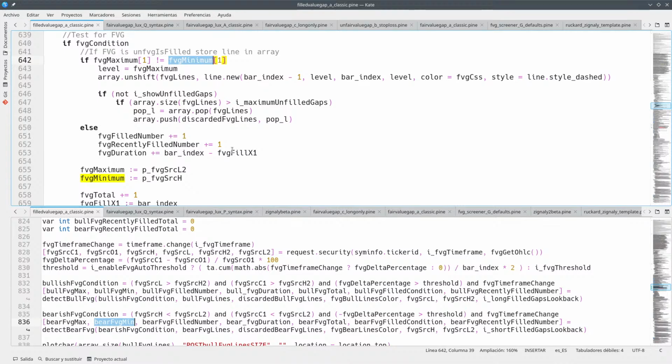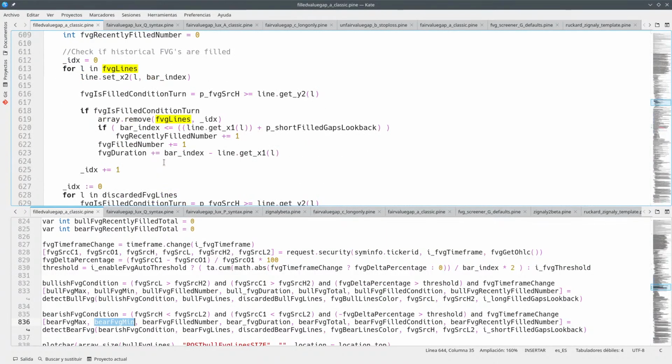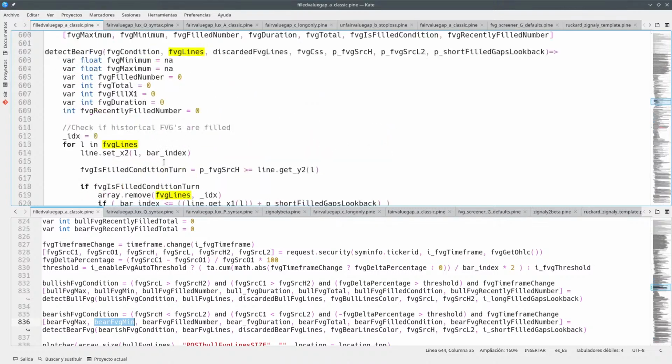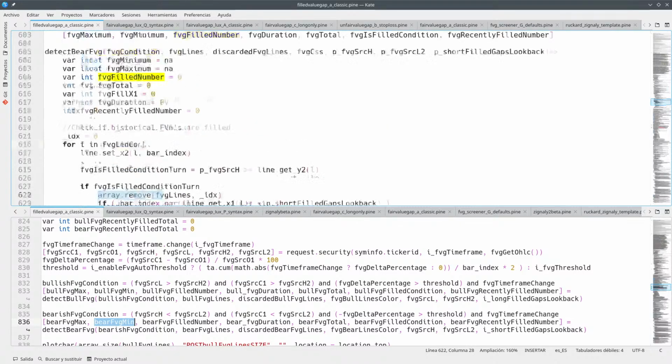And so you add the line here, then you don't care about it anymore, unless you go back here and check if this is filled or not. This needs to be debugged, and this fill number needs to be debugged.